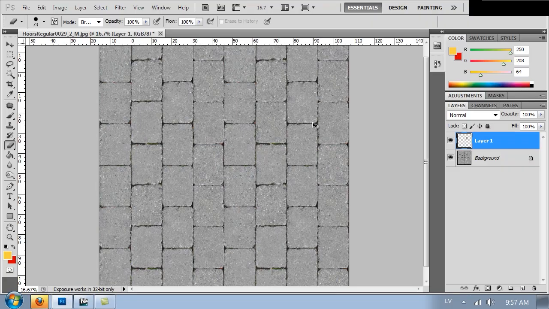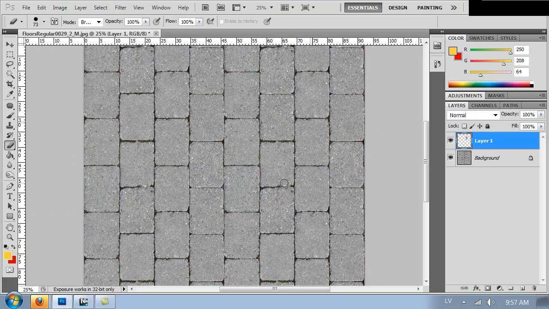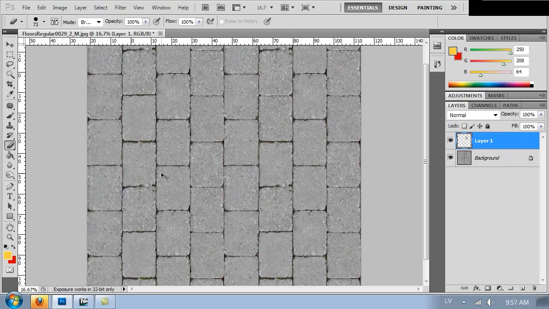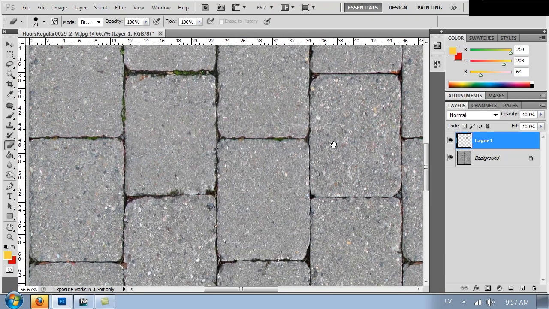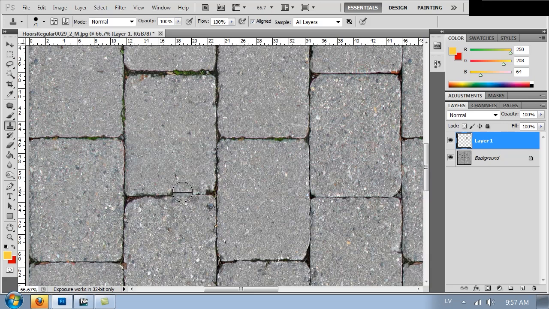Okay, let's first get rid of these most noticeable seams right here. You can see them repeating. 1, 2, 1, 2. I'm gonna go in and use the clone stamp tool. Okay, let's make it hard. Pick from a seam like this, and clone it up here.